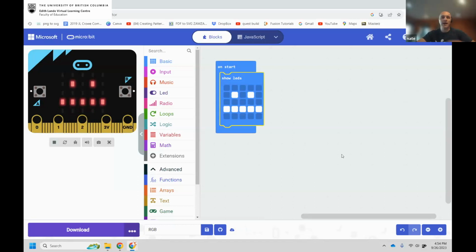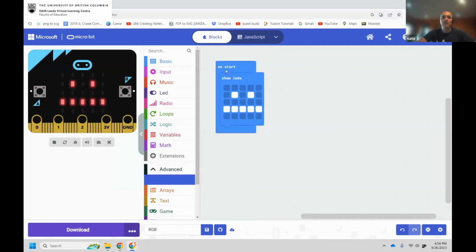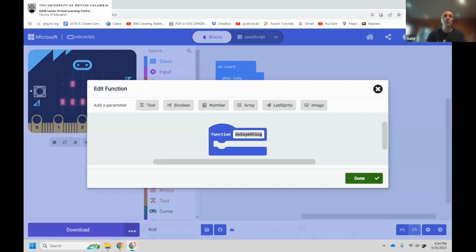Once we've got that, I'm going to create 3 separate functions. And you're like, oh, functions, that's old news, Nate. I know how to do those. Just come on down here, and under our functions button, we should be used to this little FX button by now. We're working under the advanced tab, which is kind of cool. Come up to the top and click on your make a function button. And of course, it always says do something.